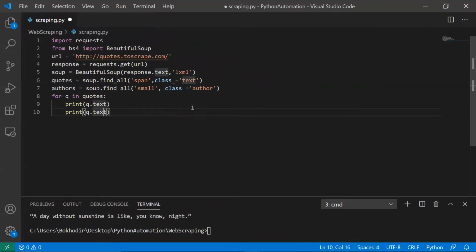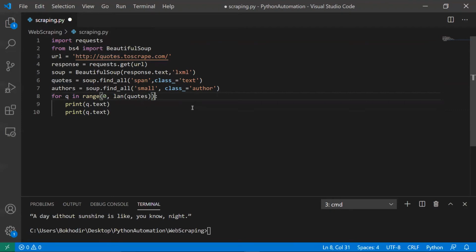Here I'm going to say, as it's going through quotes, I can say len of quotes in a range from 0 to length of quotes.